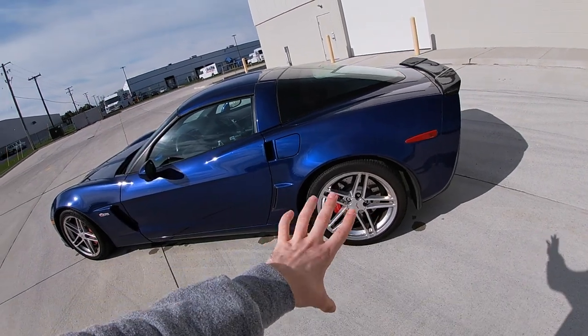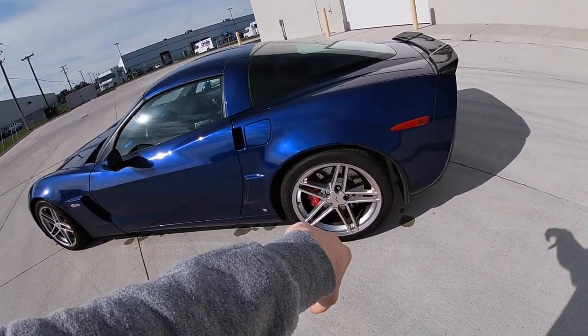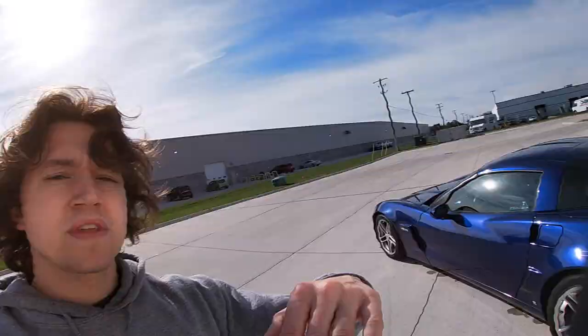Talking a little bit about future plans for this car — I do plan to get some new wheels and tires. I kind of wanted to go for a black theme. I really need new tires right now; my tires are super bald, so I figured while I'm getting new tires I might as well get new wheels. Taking a look at the interior, it's pretty much very similar to the Mustang — relatively simple but still pretty nice. It's not super crazy luxurious by any means, but the seats are actually probably my favorite part of the interior. It's not going to be your most luxurious with Alcantara everywhere — this isn't what Corvette's about. This definitely has the best of 2006 technology, like the heads-up display, which is super helpful while you're driving, and you still do have a touchscreen.